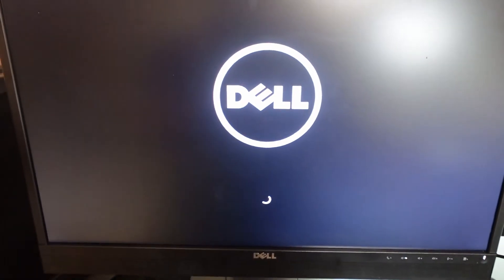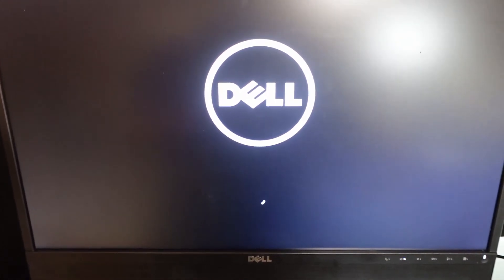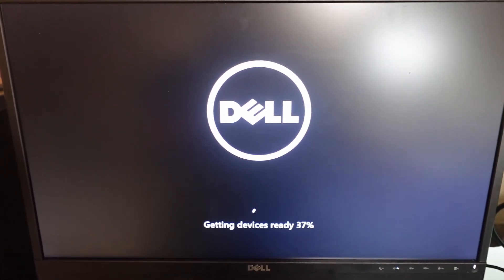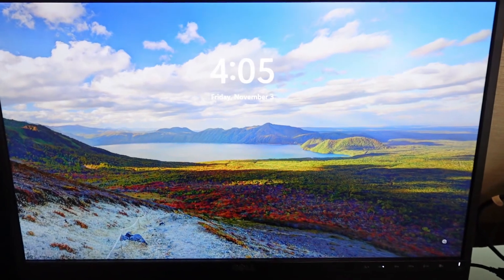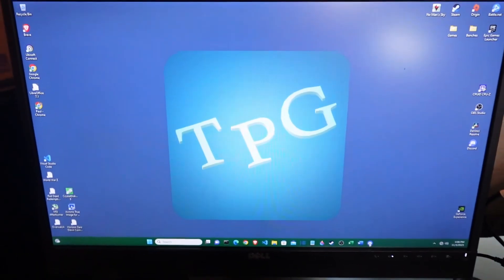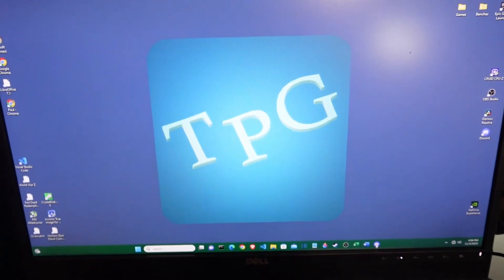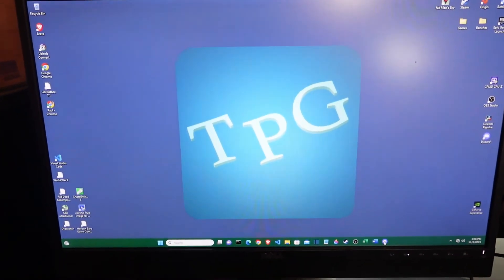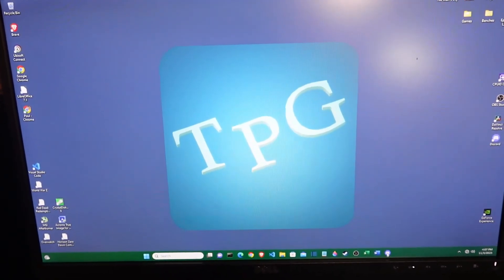We have something — this looks like... oh, did I put Windows 11 on here? I should have had Windows 10 on it. We'll see what comes up. There's an operating system getting devices ready. This is looking promising. Would you look at that? I don't have it connected to the internet yet, but that's okay. It's up! And for the price of an SSD and $40 free shipping, we got something going here. Now it's time to clean it up and turn it into a gaming PC. But I've got it up — it's working.